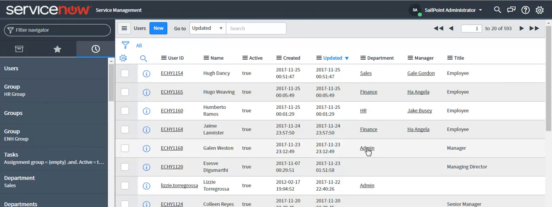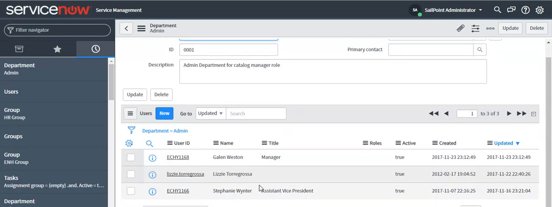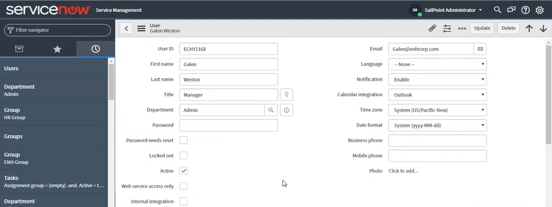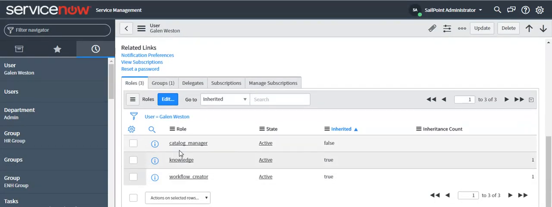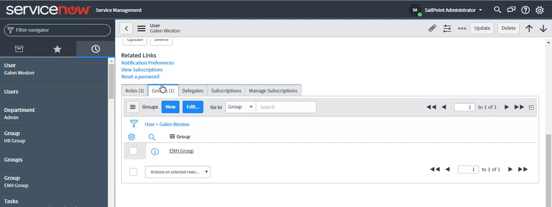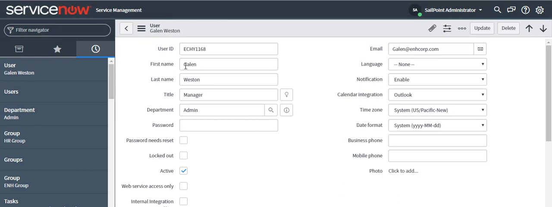I have given privileges to admin group so that they can manage the catalog also. They can create it. So let me just log in as Galen and see the difference.